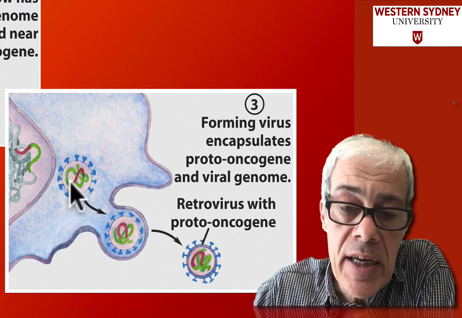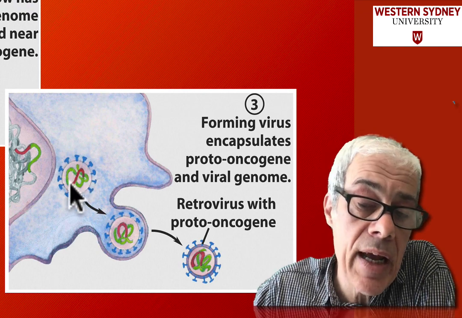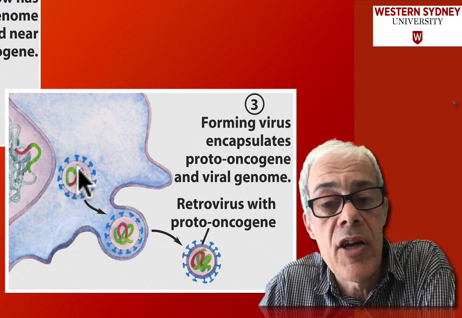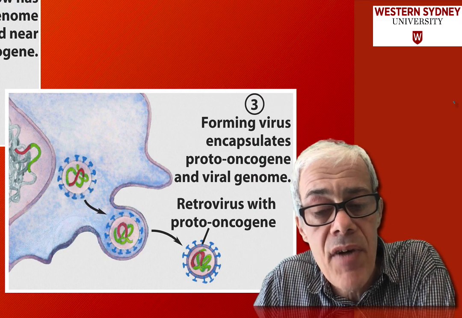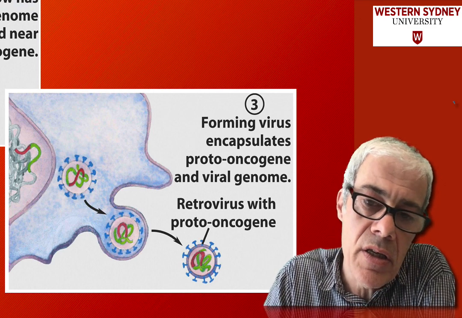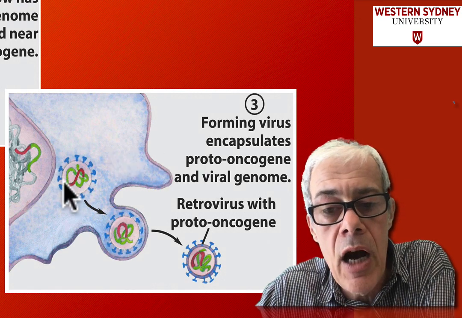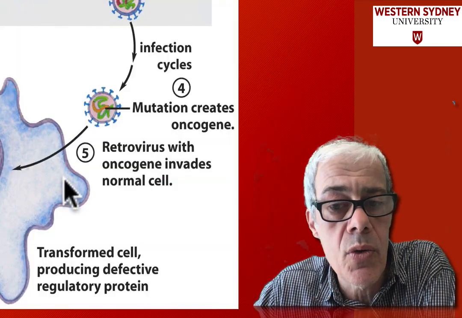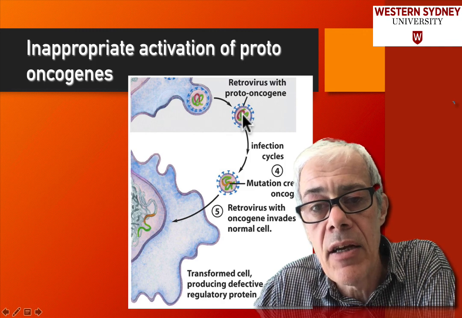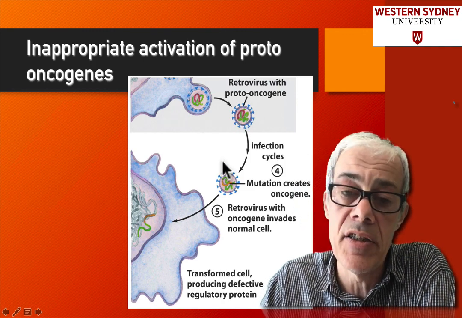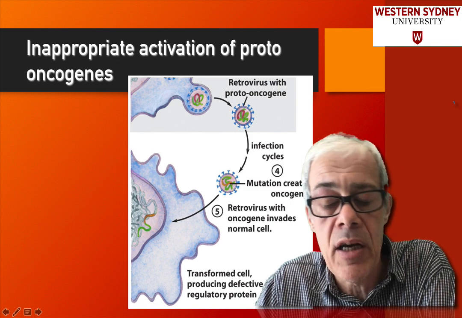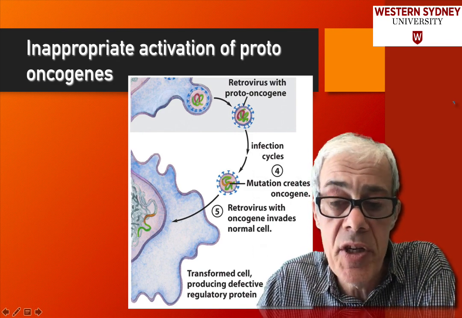Now in the viral genome is a sequence of DNA which is a human or mammalian gene sequence. If that gene happens to be one of these important genes that plays a role in regulating cell growth, then when that virus reinfects another cell it pushes that sequence into the new cell and perturbs it. This isn't how cancers are caused, but these sequences have been identified and sequenced, and these important cellular genes play important roles in regulating cell growth — they are oncogenes, meaning genes that when mutated can cause cancer.